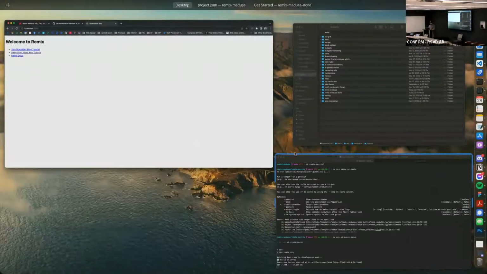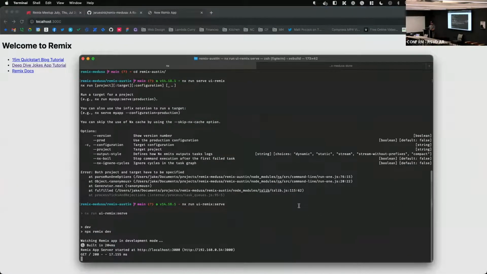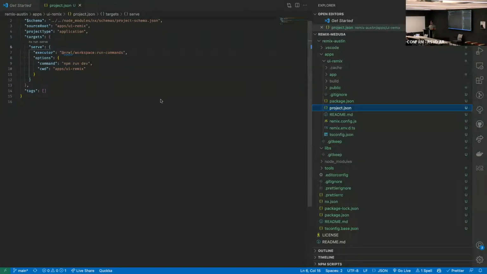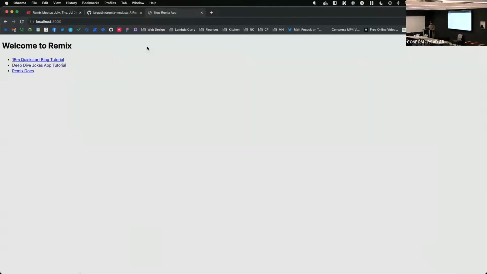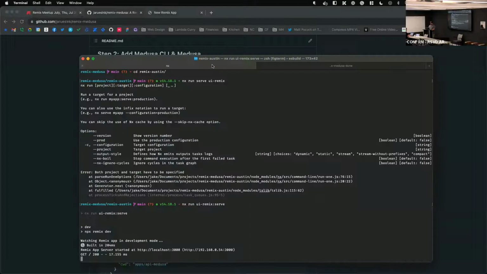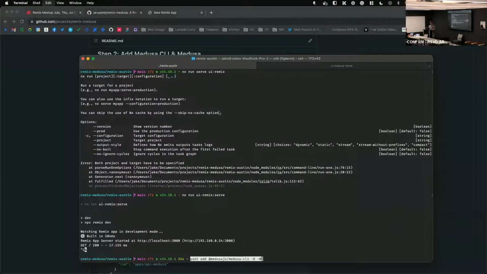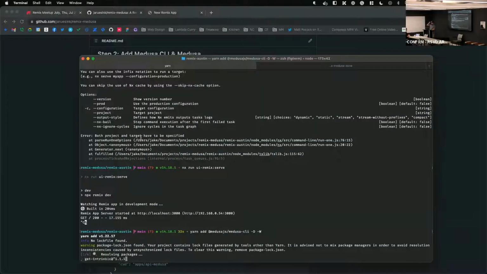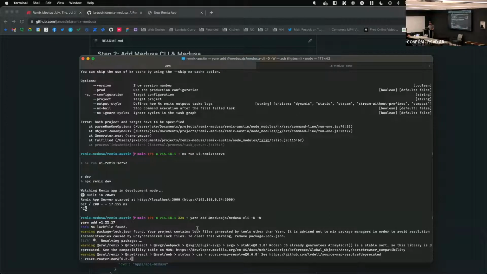You don't have to mess with a bunch of things, and you have a big monorepo set up already, ready to go. And so what that kind of helps you do is you can build libraries and things like that. So we're going to get started by adding a bunch of things that we need to get Medusa CLI set up in Medusa. I realized that I wished I had kind of combined all of these, but there's not too many of them. So what we're doing is we're installing Medusa node and a Medusa CLI.